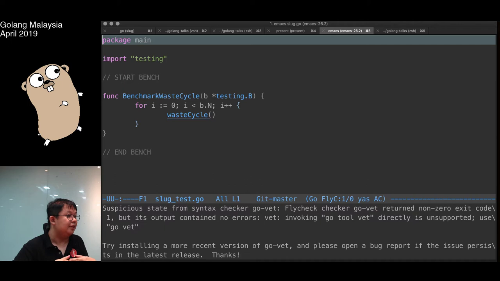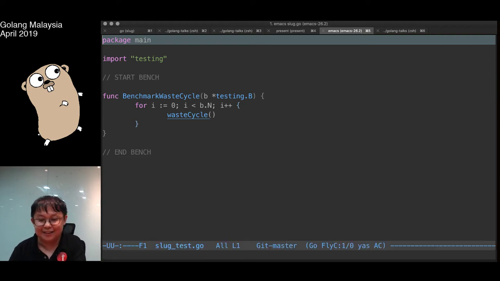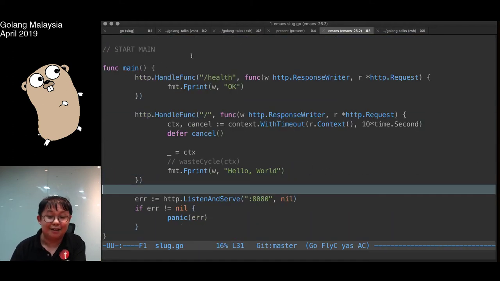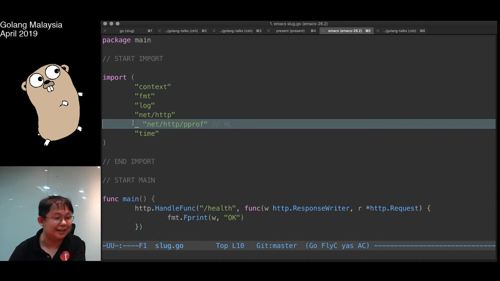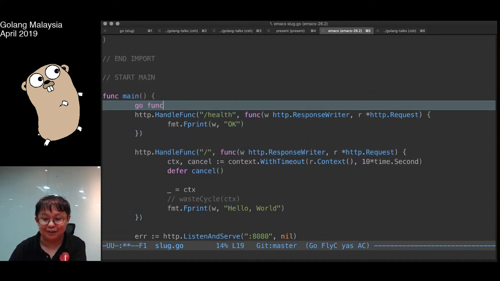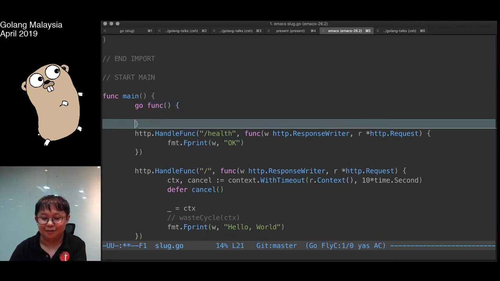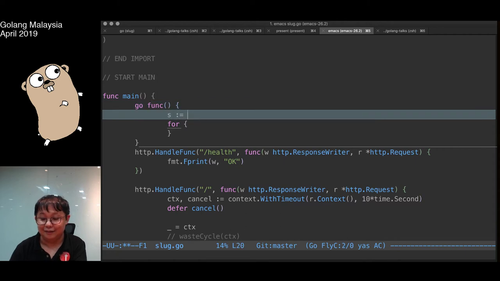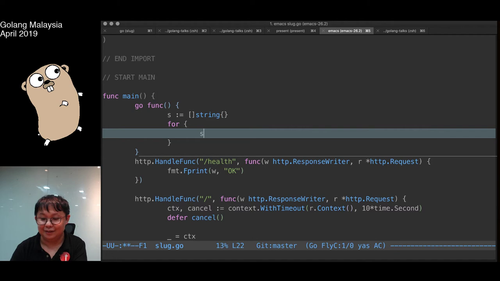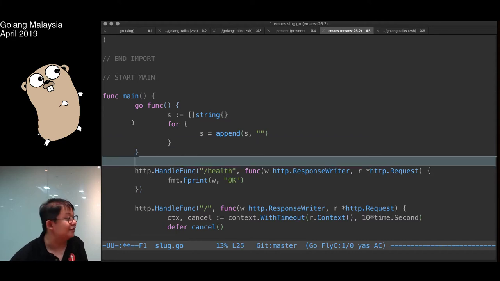So if you get the profiles of everything, but I think I should explain this, because I'm starting a web server, and I have something that does this, but I also inject this. It doesn't mean that this only works on HTTP. This profiling thing, if I do a go, let's say a for loop indefinitely, let's say slice equal string empty one. If I do this again, it will pick it up as well.